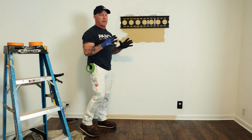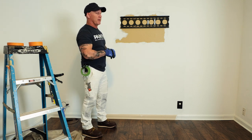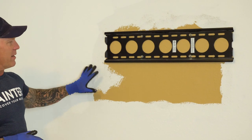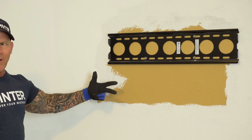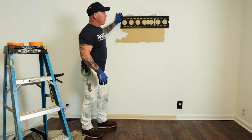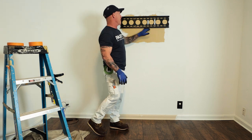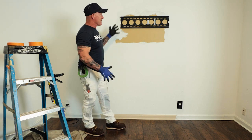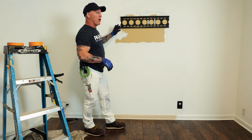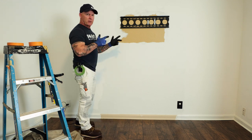This is really bad. What if the customer decided they wanted to hang something on this wall, or move the TV? Now they've got this scenario they have to deal with. So we don't remove the brackets themselves — typically I'll cut around this bracket right here. If the bracket's easy to remove, you can remove it too if you're comfortable, but we just don't want to have this mess. So don't do this.